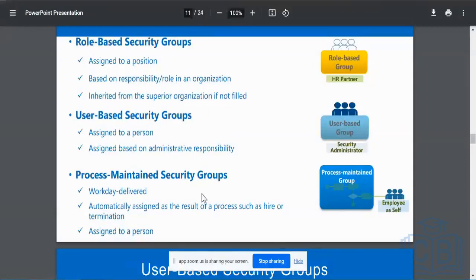Process maintenance security groups, let's not get into this now, because more into the employee self and manager self and all that we have seen so far. Let's not get into that for now. That's going to be a little bit more overwhelming for you. For now, remember that employee self, manager self, we have so many such security groups as well. But just hold your horses for now. I don't want to get into that. We will do this towards the end of this particular course.